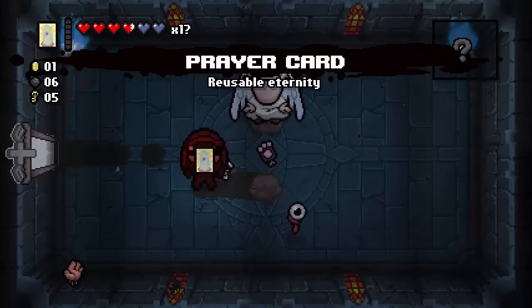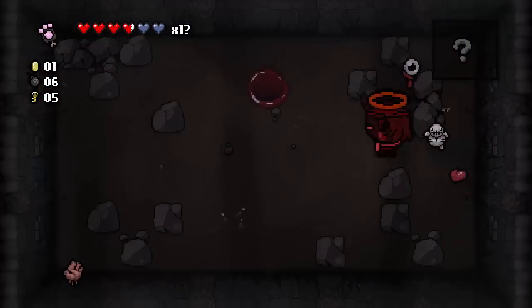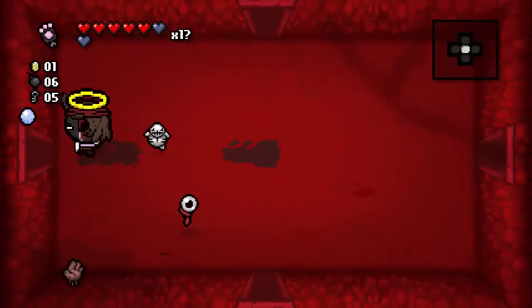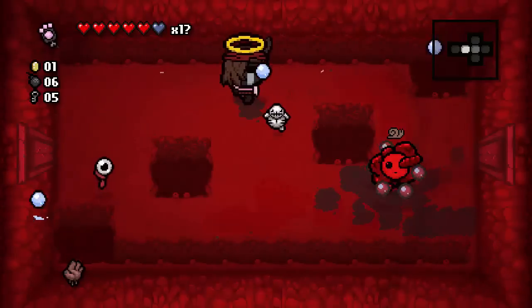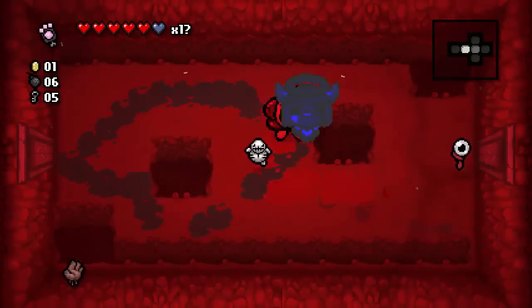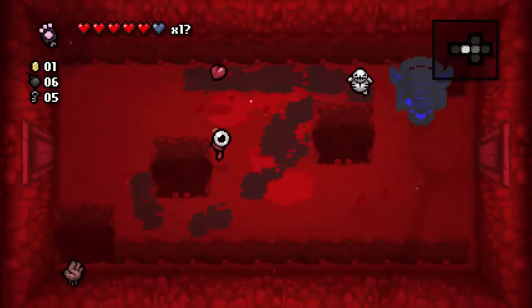I will take the prayer card. I will use it once. Free health upgrade. Okay, I'm not really upset with that. Still would have preferred a devil room, but whatever. So I will get a health upgrade for that, which makes up for the health that I wasted during the mom fight itself. Oh, all of a sudden my damage is not that great because, of course, I had the full effect of bonus damage from Samson last floor, and now I don't have that anymore.